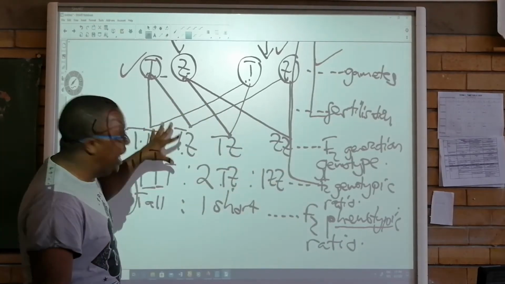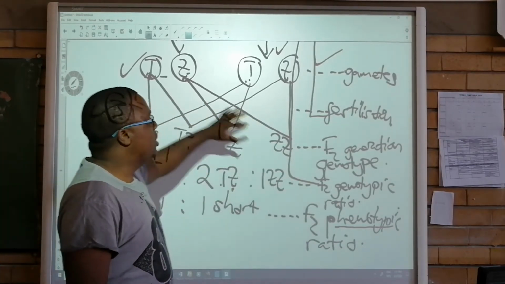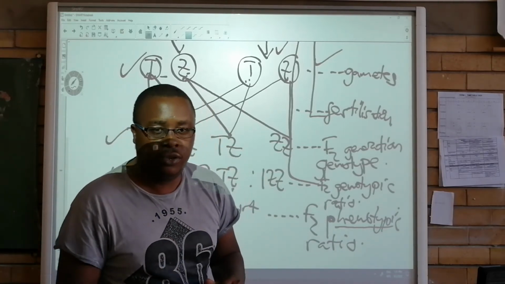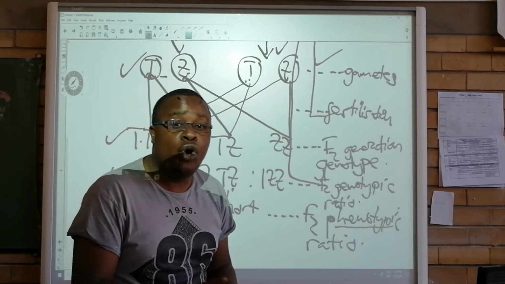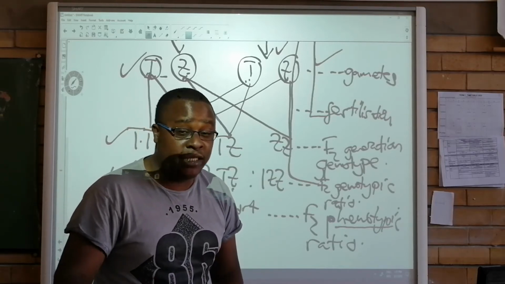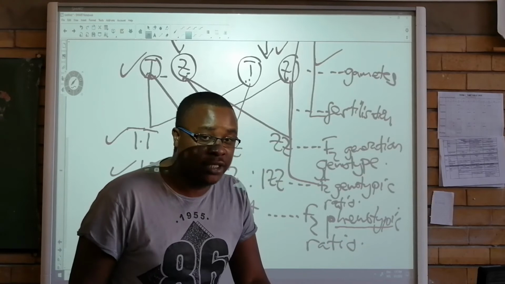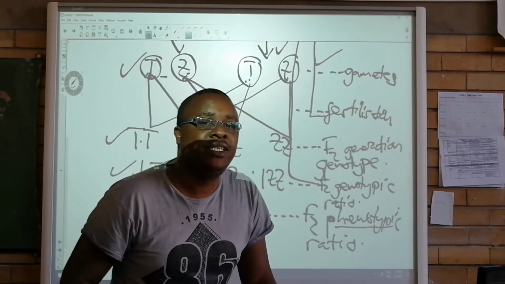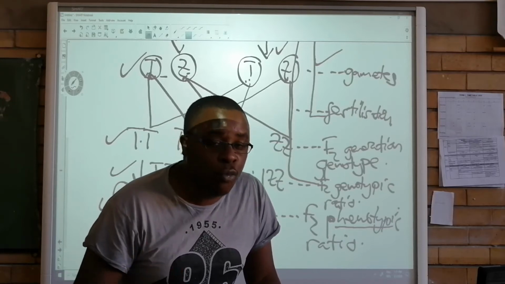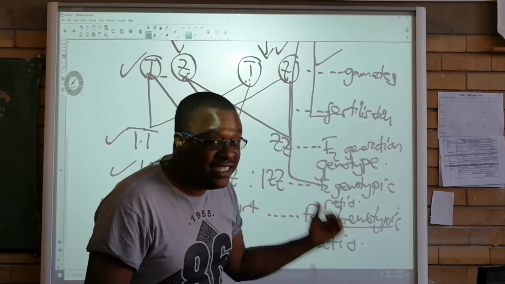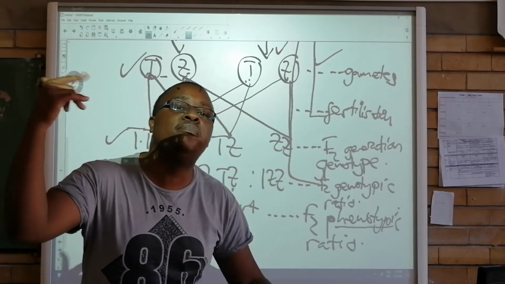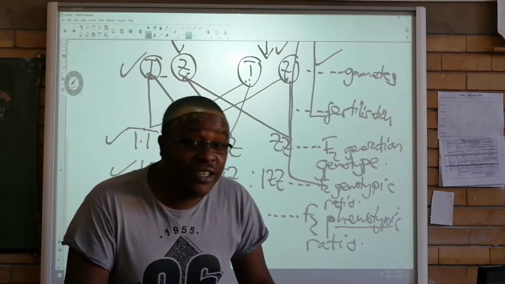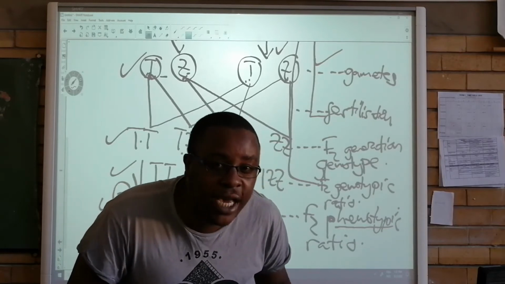So we're going to do the same cross again, but this time, instead of doing it this way, we'll do it in another way. It is allowed, so you choose which one you like for your monohybrid crosses. But we are going to do dihybrid crosses, and for those there's no other way. You will need to use a Punnett square. Are we together? For your monohybrid crosses, you can use either this traditional cross or the Punnett square. But for your dihybrid, you need to use only the Punnett square. I hope that makes sense.